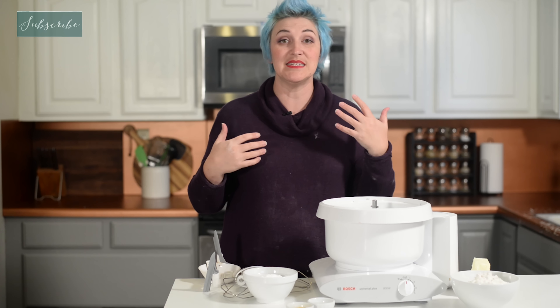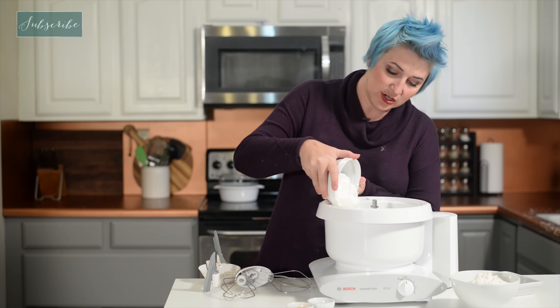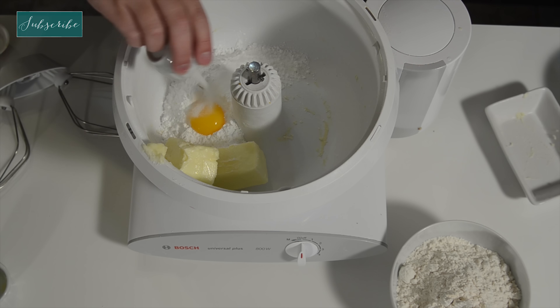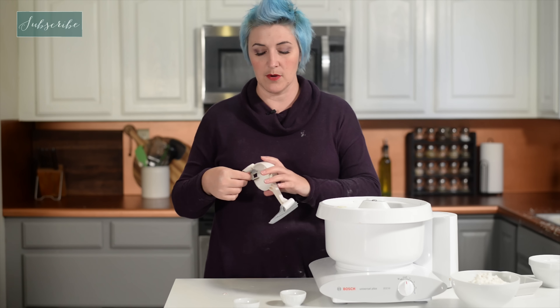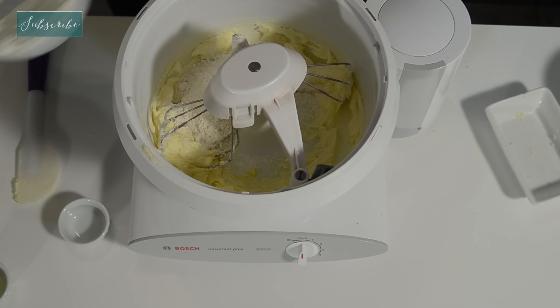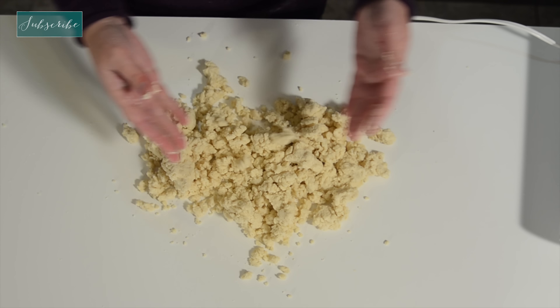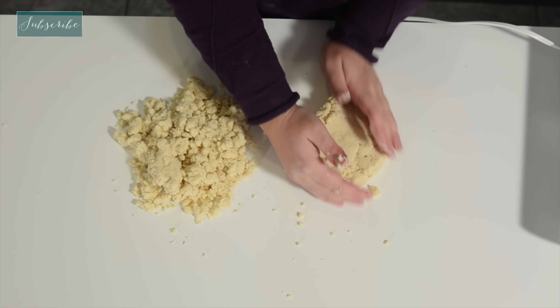The final crust is a pâte sablée. Sablée means sandy, so this is a more sandy texture — kind of like almost a shortbread cookie, more cookie-like than the other pies, but it's still a pie crust. This one starts with actually softened butter — it's the only pie crust recipe I use softened butter with. We're going to add powdered sugar, or confectioner's sugar — rather than granular, it works its way into the crust much easier. Then egg yolk and a little bit of salt. I'm going to use my pastry whisk. We're going to mix this until it's smooth, then add the flour just a little bit at a time. Similar to the pâte sucrée, this one has more of a crumbly texture even after it's mixed. We'll separate it into two halves, create discs, and wrap them in the refrigerator for 30 minutes.